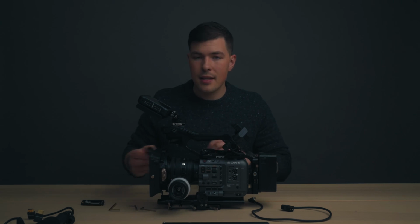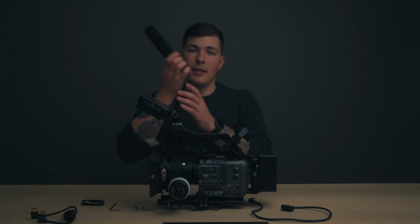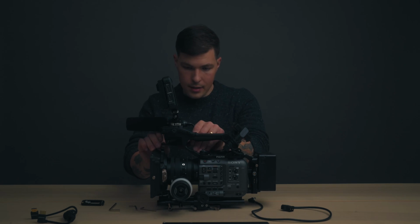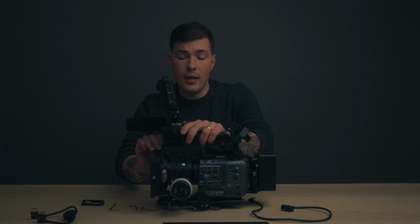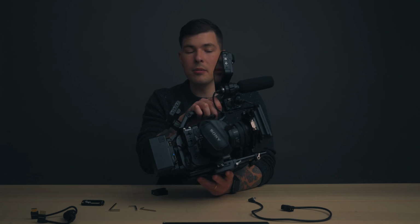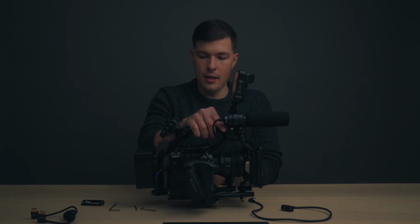Okay, so the last thing, or the last two things, is again the ECM microphone connects to this. Again, built-in cable management, so it just kind of sits there on the side like that. I don't know if you can see the cable, but I'll add a shot of it.